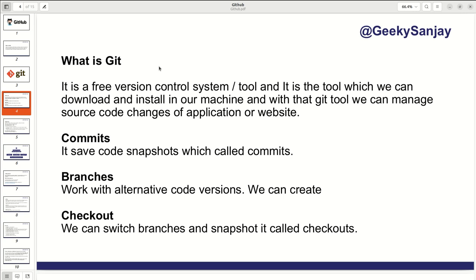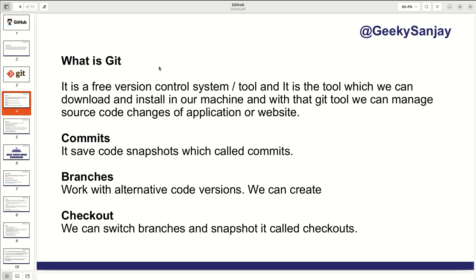Okay. Many developers confuse Git and GitHub. Both are different things. Git is a tool and GitHub is a website. There may be different websites like GitLab, which you might use in the future in your company and project.